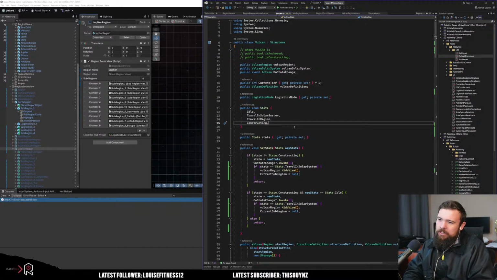Constructing, I feel like, is a secondary state that can only occur when we are anchored. So since it's a secondary state, anchored means effectively something different than idle, and obviously something different than traveling. So I feel like I need to get rid of this state, potentially.